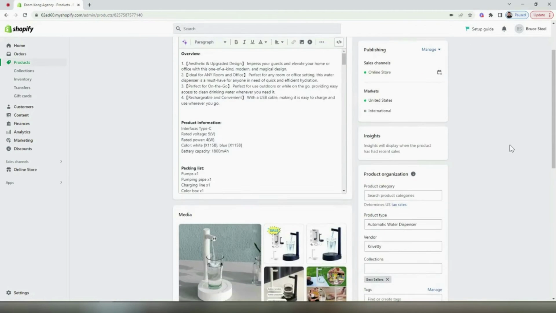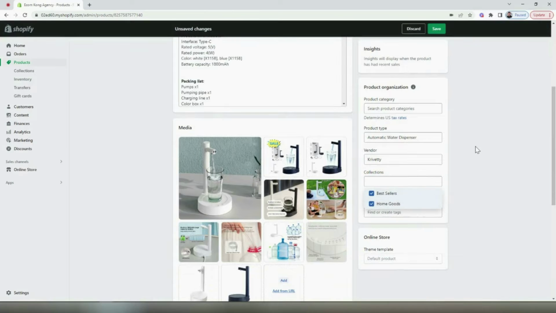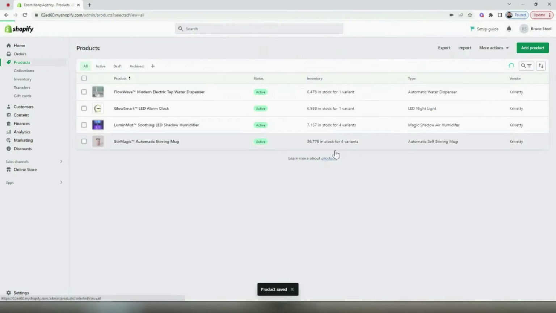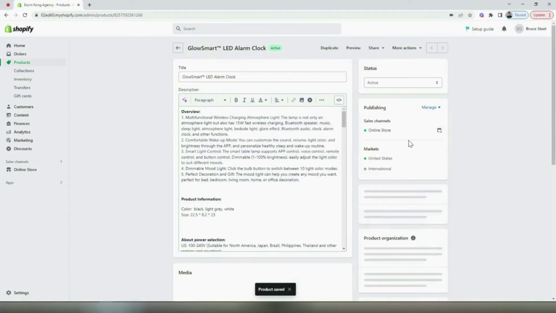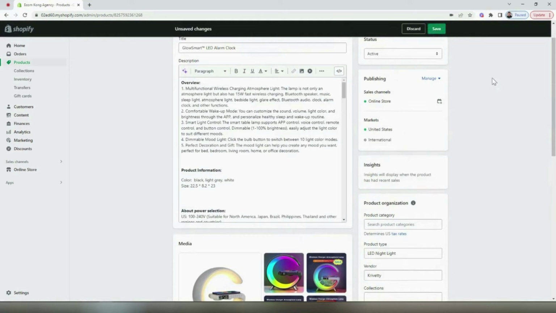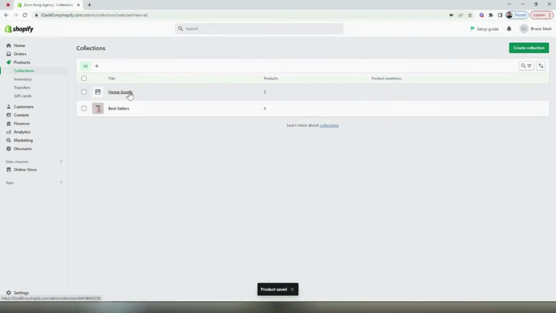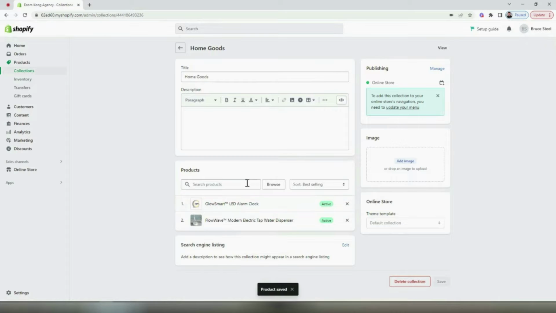And I'll go inside of each one, and on the right hand side of the screen over here, we can choose to add it to multiple collections. So we'll add this one to home goods, we'll add the alarm clock to home goods, and we can go ahead and do this for all of them if we wanted to. Click save. And when we go back to collections now, you can see that we have these two products added. We can go ahead and update the image as needed, but this is just great for organizing your store and helping customers shop more easily.